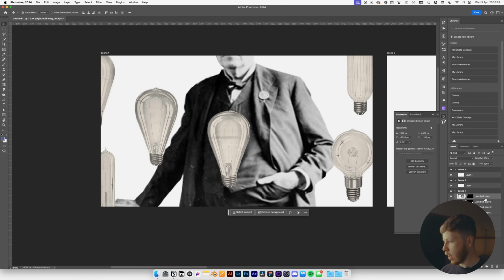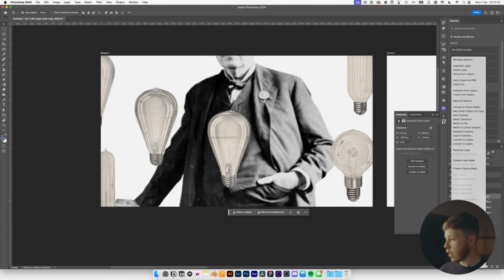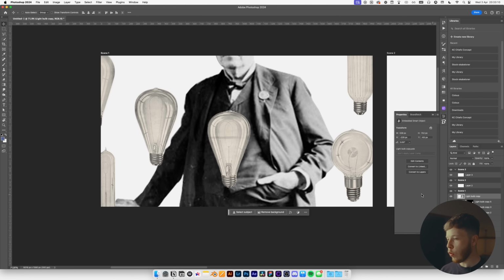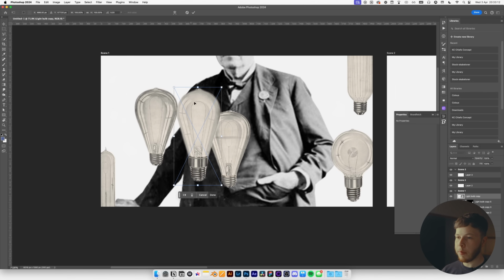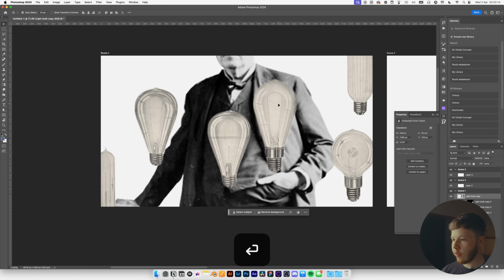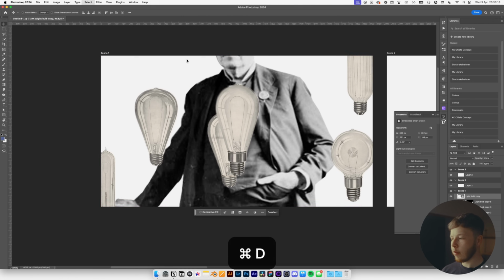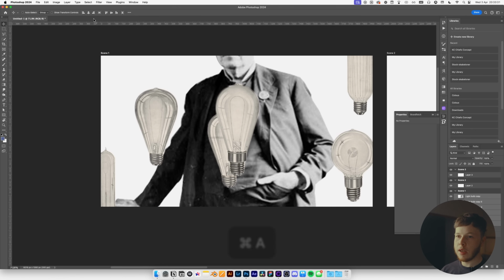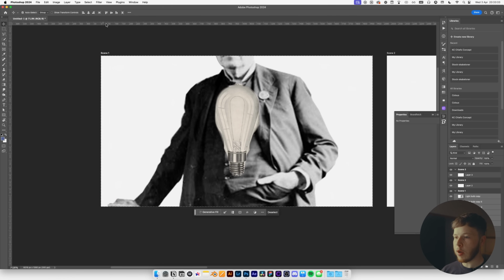And then if I then click on one, and then I'm gonna right click, and then I'm gonna go to convert to smart object, and that's just gonna make them into a new smart object, but with only the boundary of the actual object itself, which is, well, exactly what we want. So now we can take this and we can just center that up so that it's easier for us to work with. Hit Command A, and then just center them up right in the middle.